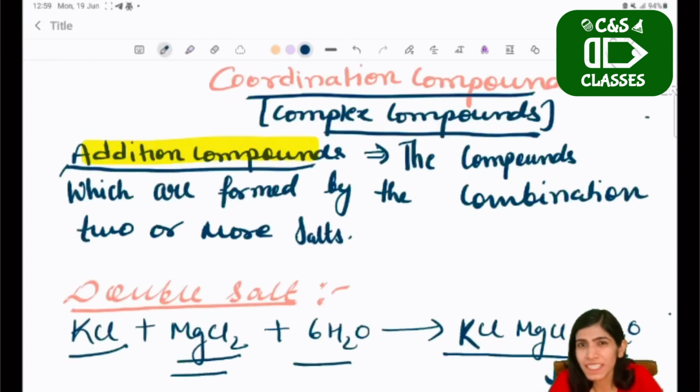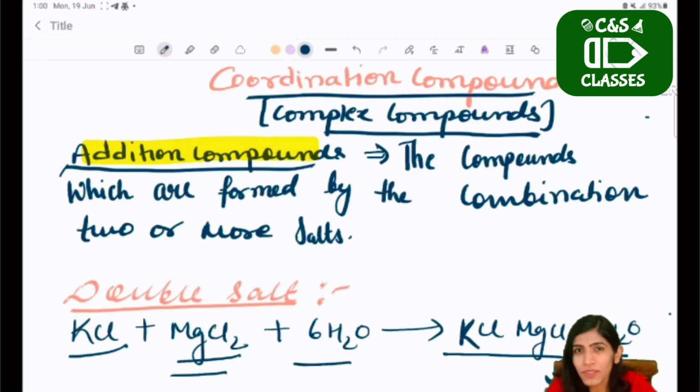Today I will be teaching you guys coordination chemistry, which is the most important and most interesting chapter of class 12 chemistry. So if I go into the bookish definition, coordination compounds are the compounds which are formed by combining two or more stable compounds which retain their identity in solid as well as in dissolved state. Now you might not be getting my definition of coordination compound as of now, but you will surely be getting it within a few minutes.